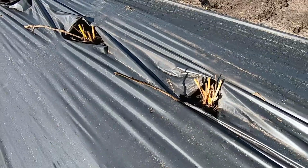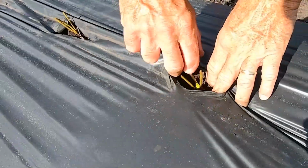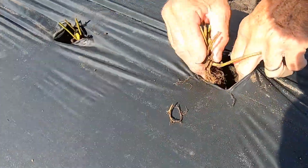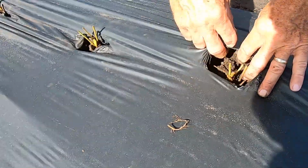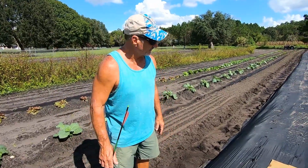Once we get the plants, we'll start laying them bad boys in. As soon as the plants are in, we get them all set. The ground is pretty moist, but that drip line, I'll turn it on and I'll leave it on for 2 or 3 days to keep that ground real moist. Once the plants start greening and taking root, they're pretty much good, and you don't want it to completely dry out, but you don't have to water them as much once they get established.